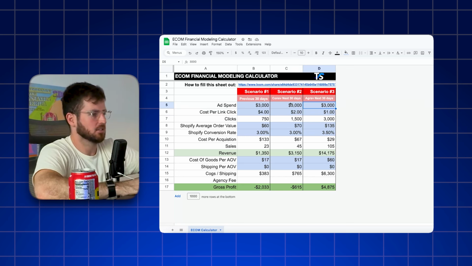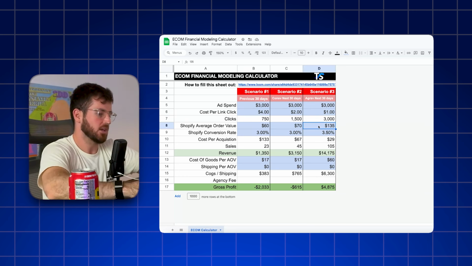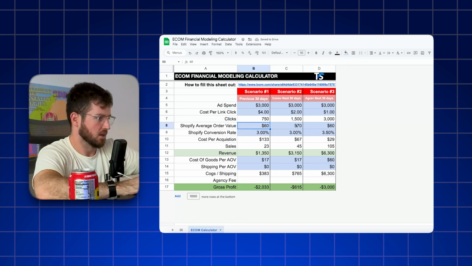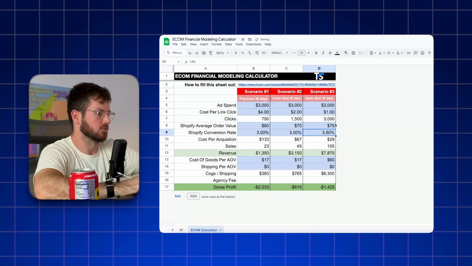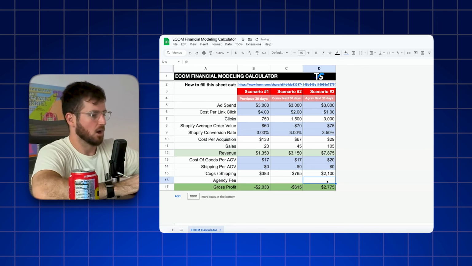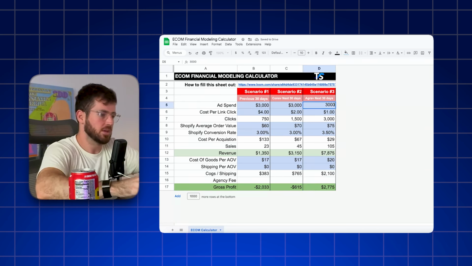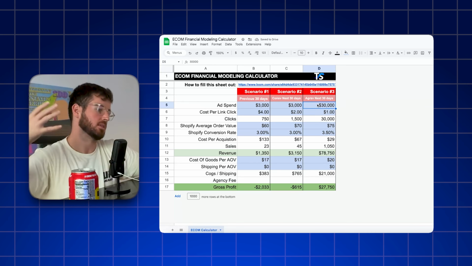So in this case, let's say we get all the way down to $1. Let's say they weren't testing any creatives at all. We get it down to $1. We get AOV up from, let's see, oh actually, it was originally 50. So let's just say we get this all the way up to $75. Conversion rate 3.5%. And let's do $20 right there. All right, cool. Now we're profitable. We can go ahead and start adding zeros behind that ad spend and start scaling and spending more money.